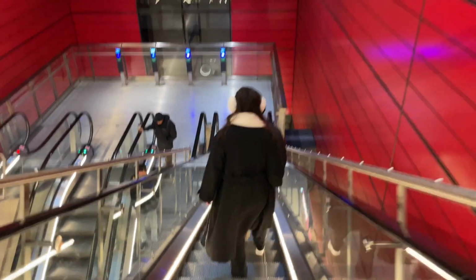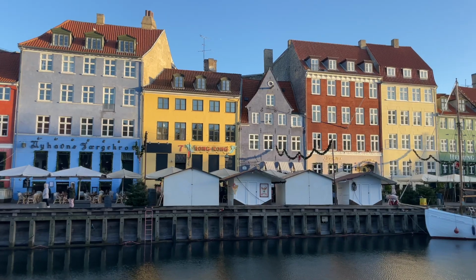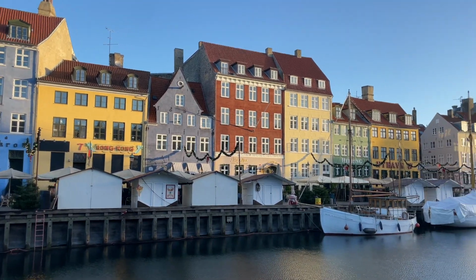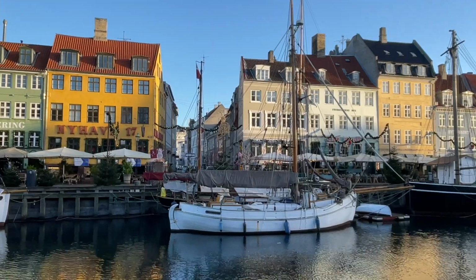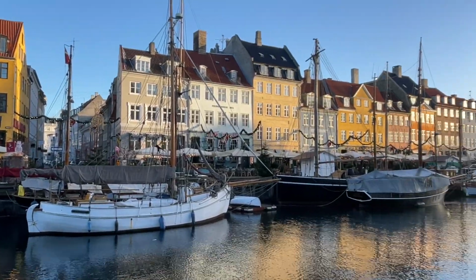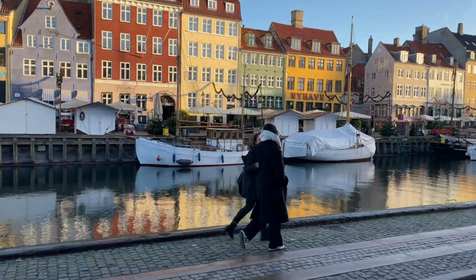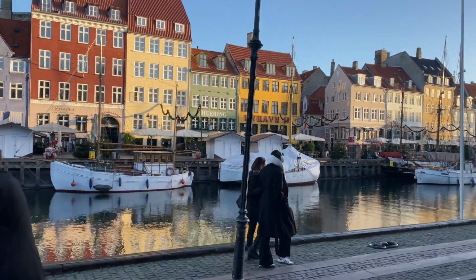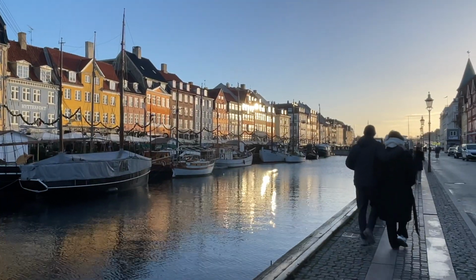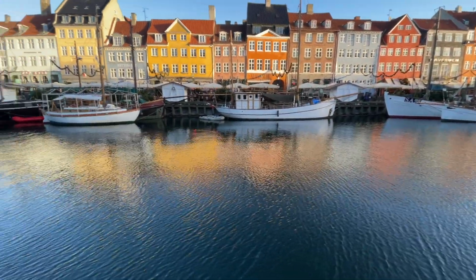It was such a beautiful sunny day, so we took advantage of it and headed straight out to Nyhavn, a 17th century waterfront canal and entertainment district in Copenhagen. It's well known for its brightly colored 17th and early 18th century townhouses and bars, cafes and restaurants. Going there early in the morning on a beautiful sunny day, we practically had the entire place to ourselves. Thank you, sunny day in Copenhagen.